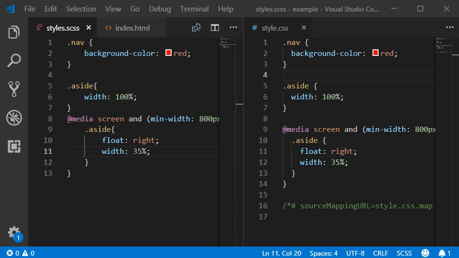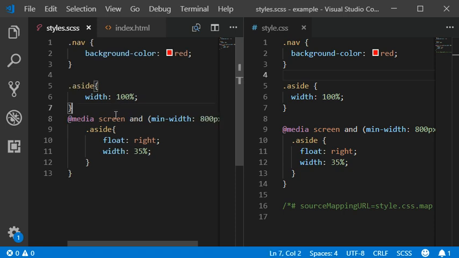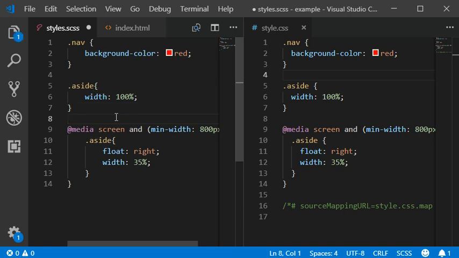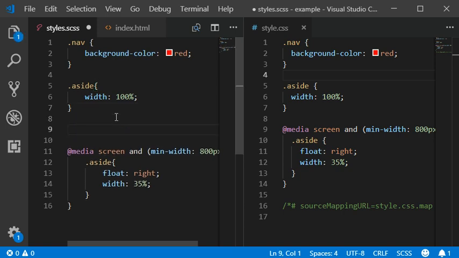But in the dynamic way, you use these values in a variable, and in this case you can simply make breakpoints dynamically, because you don't need to remember the iPhone size, tablet size and desktop size.